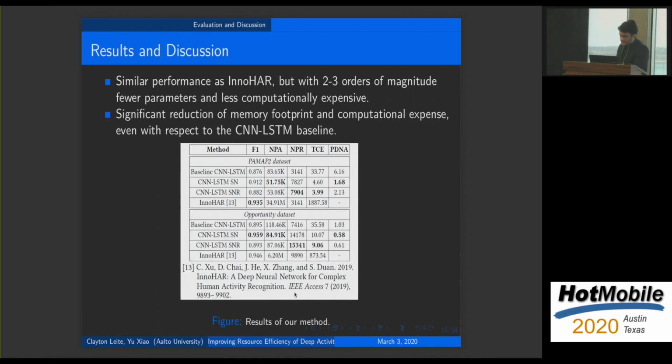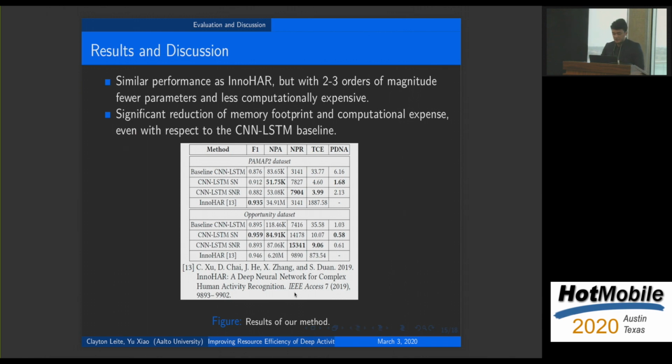Compared to InnoHAR, we have 2 to 3 orders of magnitude fewer parameters and less computational expense. Oh, sorry, I didn't mention: F1 score on the left, then the number of parameters, the number of predictions, the total computational cost in gigaflops, and how many seconds of data you need before correctly predicting an activity.